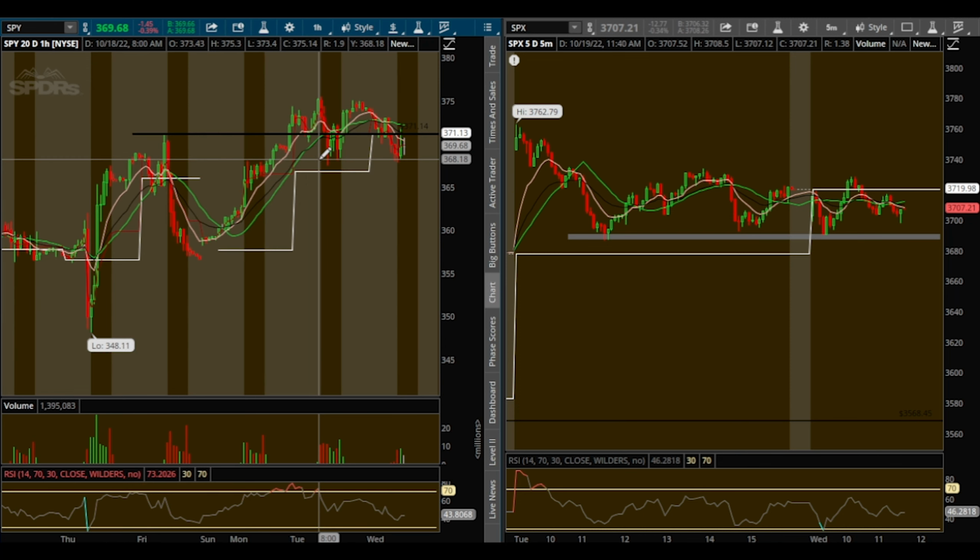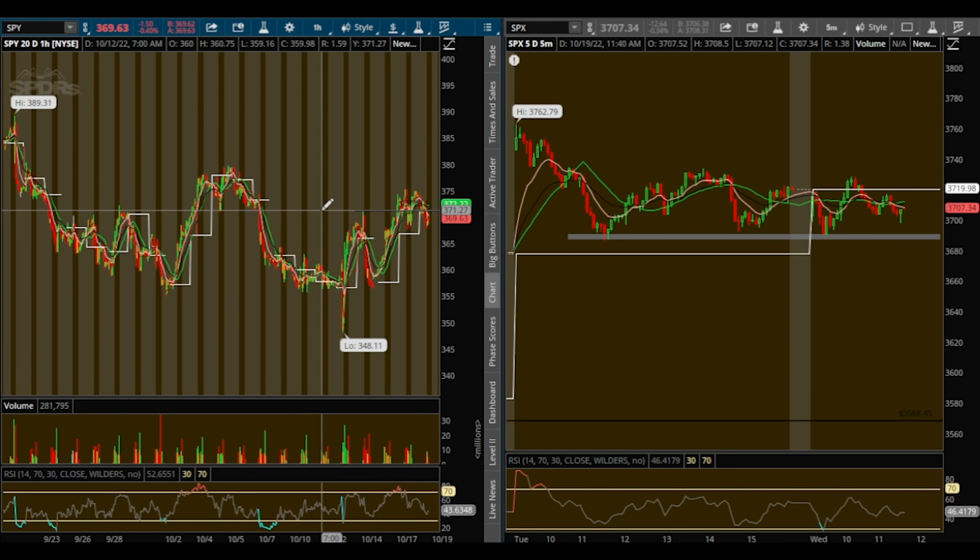I'm going to zoom out a little here. As you can see, the 371.1 area, it was a resistance. I was looking for this level for a reject, and a reject is you're looking for a stock to push up to a level to take puts at that reject area. So when I talk about rejects, I'm talking about waiting for the stock or ETF to push up to that key level. I'm going to be watching things such as volume. I'm going to be watching SPX to help confirm this level.